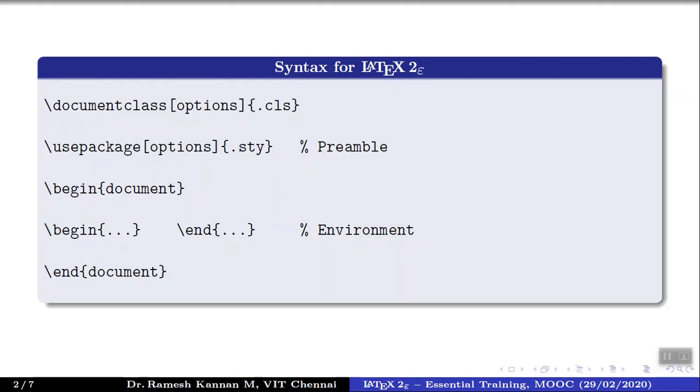So far is all the preamble commands, so that doesn't get printed, and whatever we type within begin document and end document gets printed. So to enhance that, we have something called environment. So environments are the special commands that are used to bring up the special entities like tables, figures, graphs, and so on. If you're from a mathematics background, then you'll be looking into theorems and lemmas, then proofs, then remarks, and so on. So corollaries and so many things are there in environment. So without further ado, let's dive into environment.